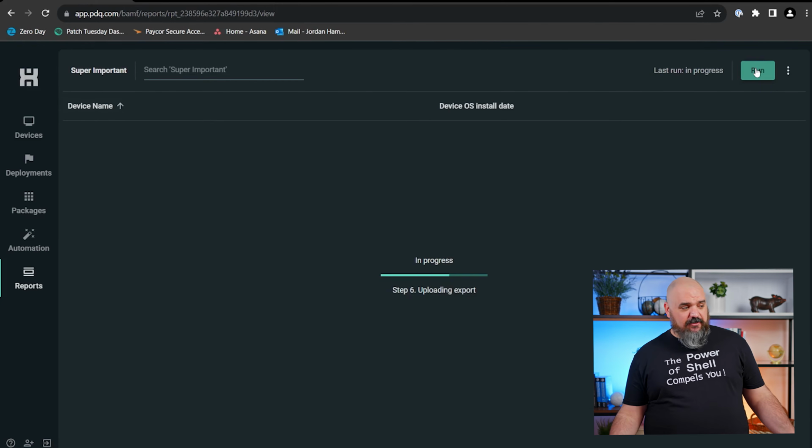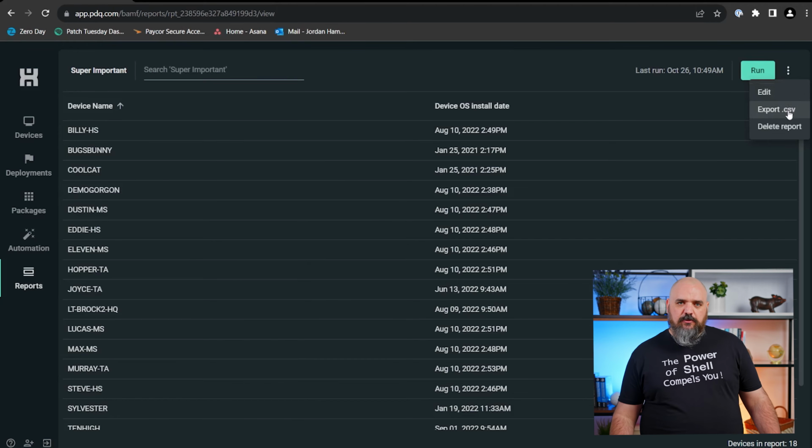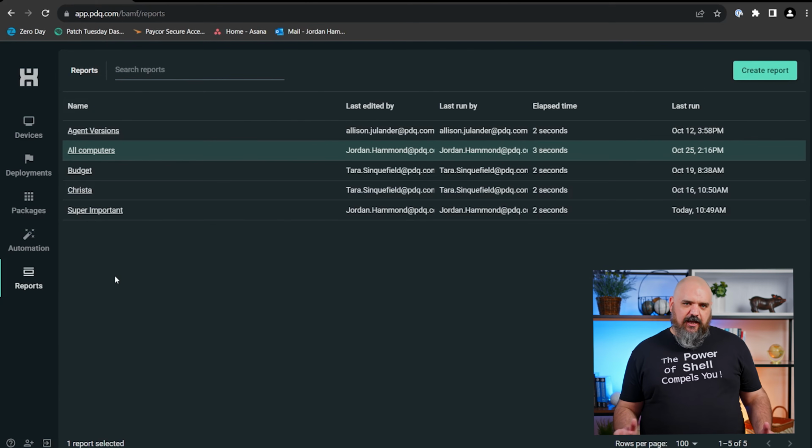And if you're looking to make some edits, you're going to click the three dots and just do edit. Or the other option here is you can export CSV. If you're looking to do some Excel magic with it, or you have a supervisor that wants that information, that's where you'd click that. But we're going to go back to just the basic reports, and we're going to show one more that I think is pretty valuable, and it's applications.